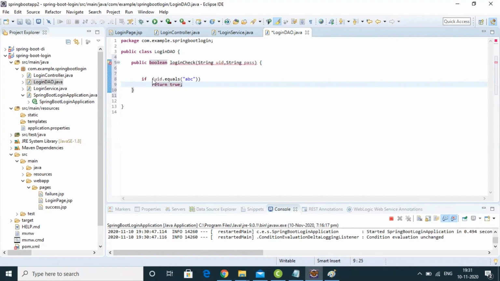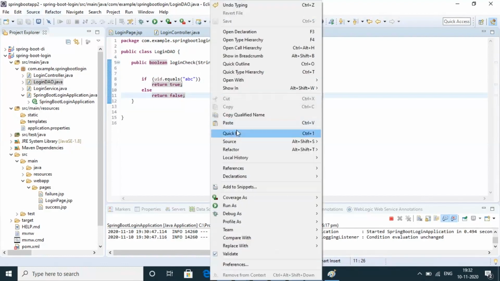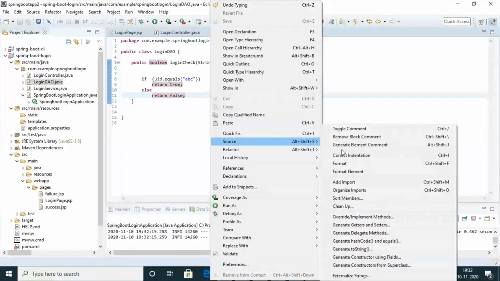You can do it like this. Else return false, because for login check, assume I'm going to check only one field. Else return false. Okay, just save this, right click, source, format.